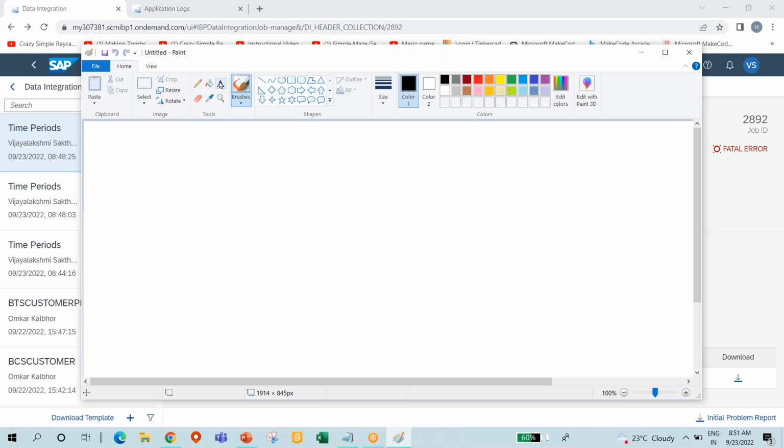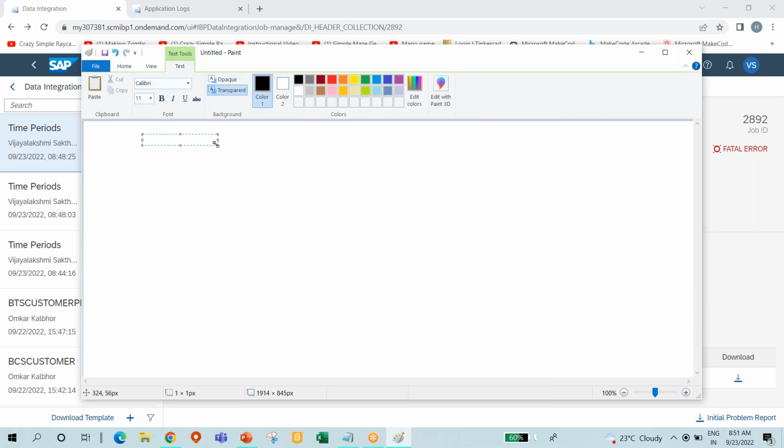So for this, you can ask in your company when you are in this project, or if you already have, the first thing you ask for is the S user ID. That is for accessing all the documents that we have been given from SAP.